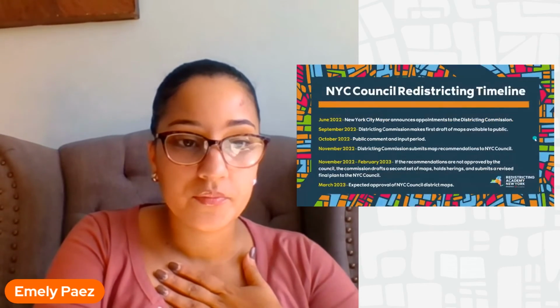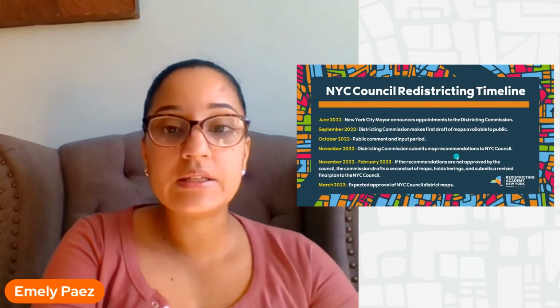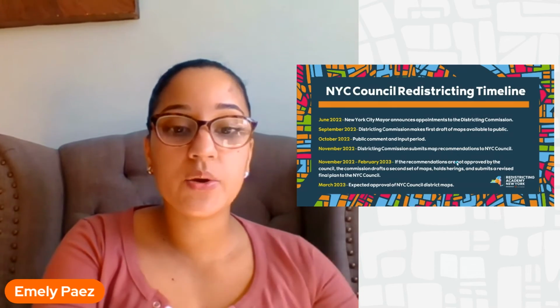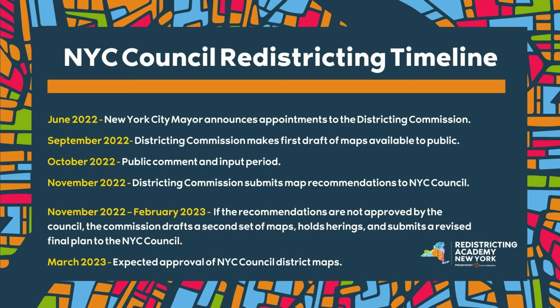And so just in terms of putting things into perspective in terms of the timeline. In the state of New York, the proposed maps need to be approved by the beginning of 2022, whereas the city then utilizes the information that was brought and approved on a state level. By June 2022, the New York City mayor appoints the commission, as we previously alluded to. These drafts are proposed around September, and this is the timeline as reflected here.